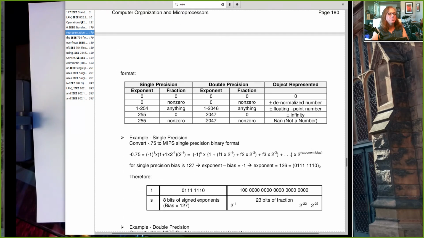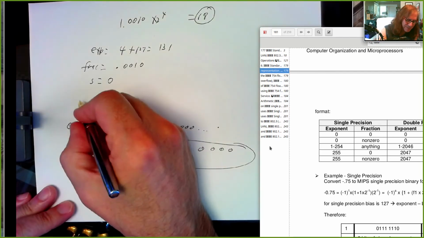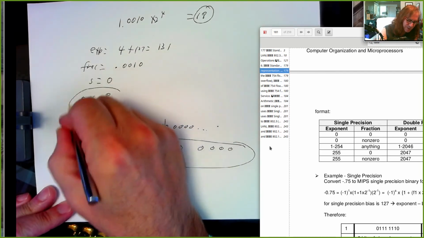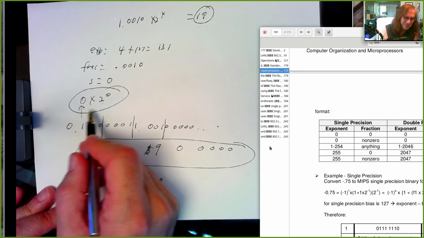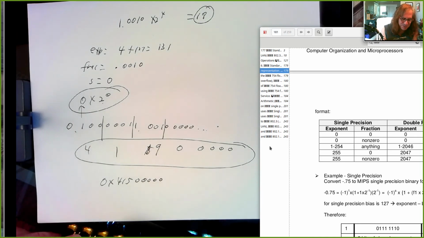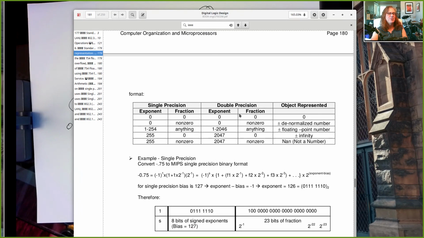And then these special numbers that we use, because, for example, if you want to write scientific notation for a 0, well, you know, it would come out to be something like 0 times 2 to the something, right? There's no way to normalize this. We can't shift our decimal point left or right to put a 1 to the left of the decimal point. So we need a special representation for 0. And so there's special representations for that, but also for infinity, and also for representing something that's not a number. Like if you take the square root of -1, and some other things like that.